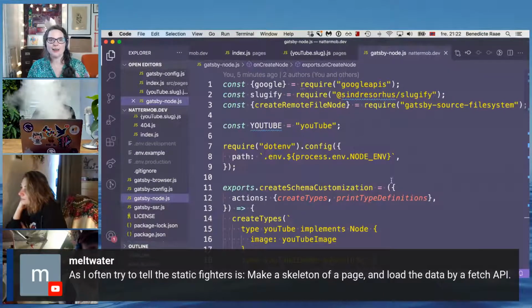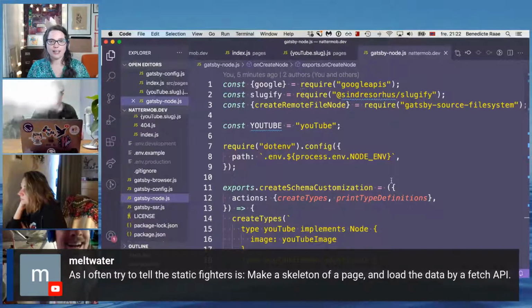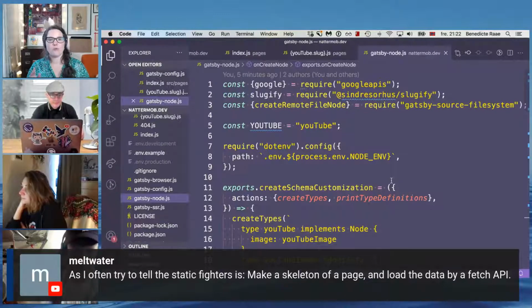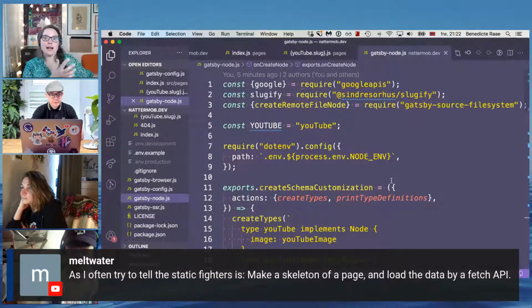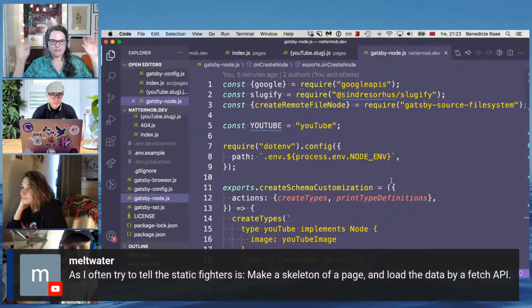I have told Paul that at some point I want a big flashing "We Are Live" thing on the front page of our Nattermob.dev site. And then we will tackle a version of what you're saying, but for more data. At least it will show you how you can fetch data in your browser after you've done all the statically rendered stuff. You then show that in the browser, but then you can sprinkle in dynamic data that you fetch when people are visiting your site. So that's going to come up because I really want it. I want it to be super flashy.